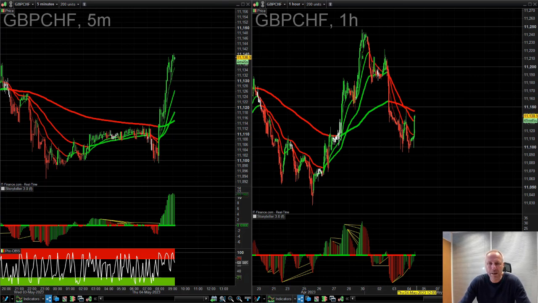Now the way to do that is to come down to the smaller time frame, like the 5-minute chart. And now we're looking for what we call a trigger to get into what we've seen on the right-hand side on the bigger time frame. And in this case, we get the pro trend system and storyteller turning green. So we get green over here, and then we get green here.